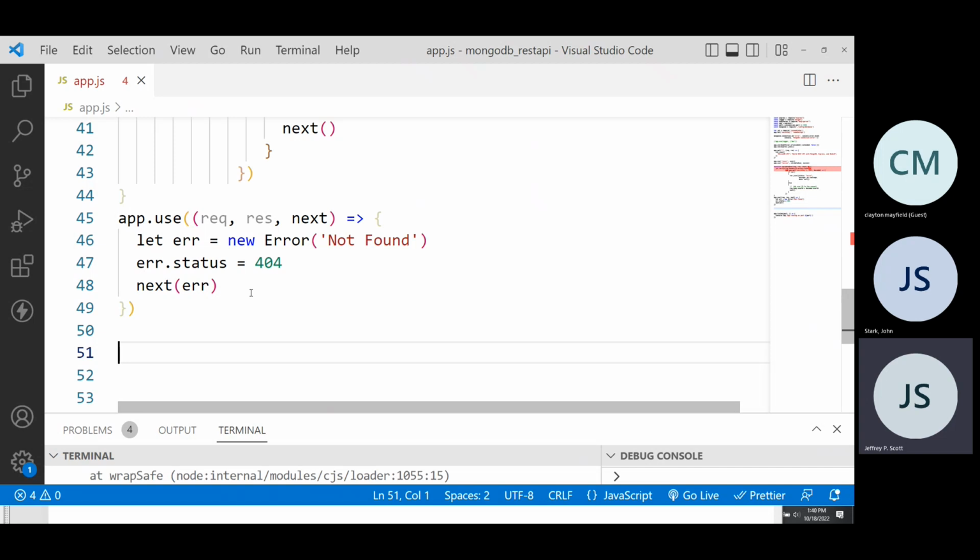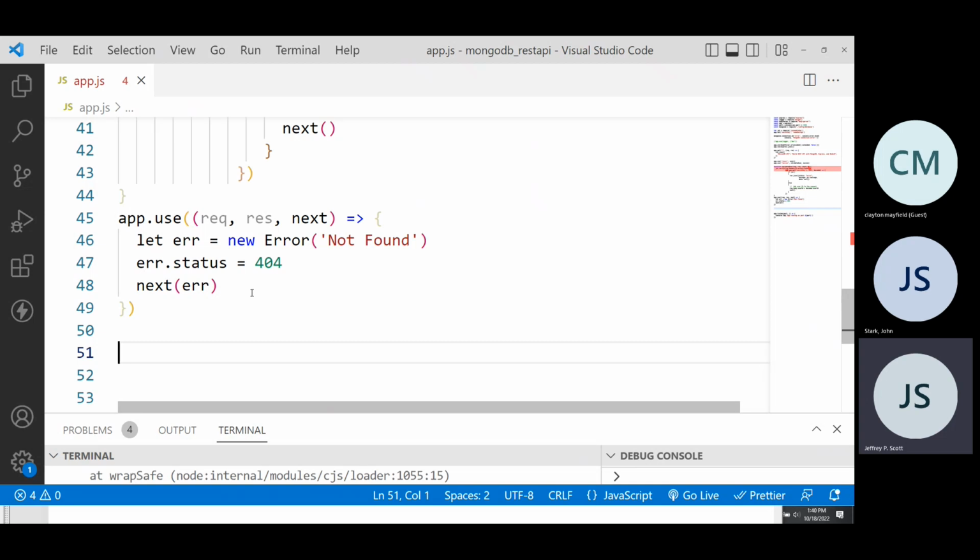Now, there are other errors that we can have in addition to this. What I mean by that is there's not just a file not found with a 404. There's a 500 error, which is an error on the server side.